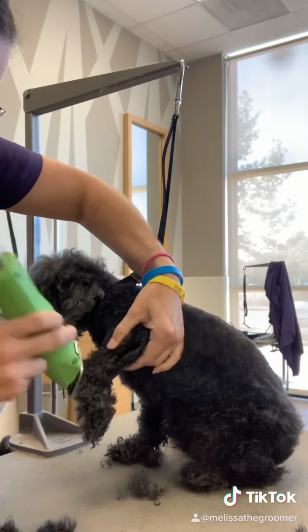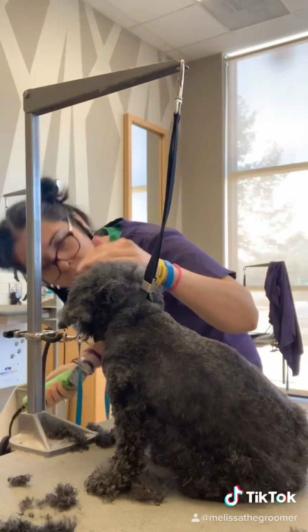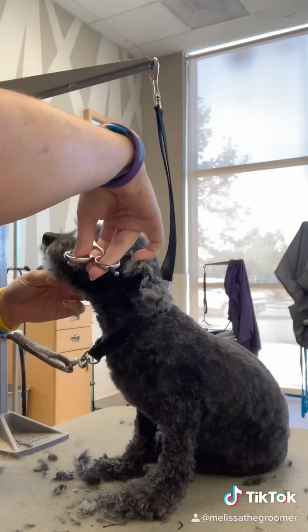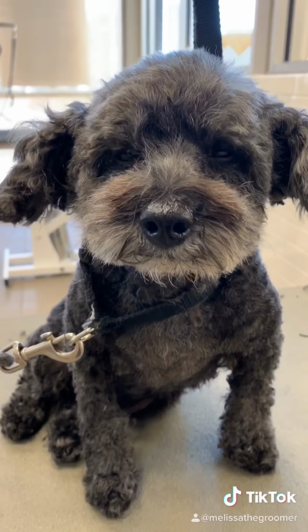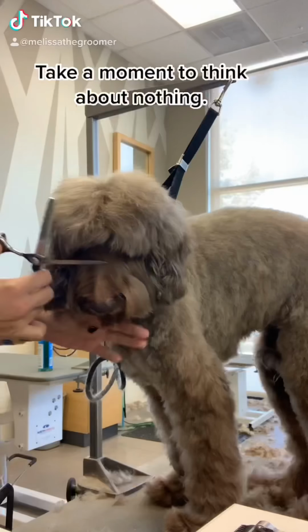Love breaks always, and I have to be so cautious with his legs. And I say, "Boogie, be nice." And then when he's a good boy, I say, "You're a good boy, Boogie. You're a good boy." Boogie's at a point in his grooming life where we just kind of do the best we can. We make sure he's clean and comfortable. He still turns out pretty darn cute. He says, "Get that camera out of my face."